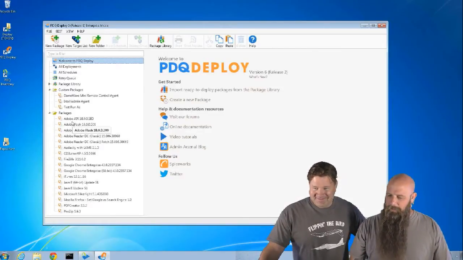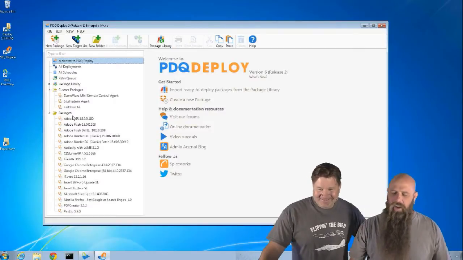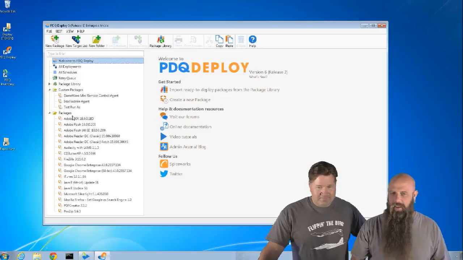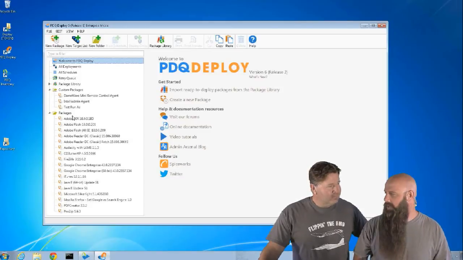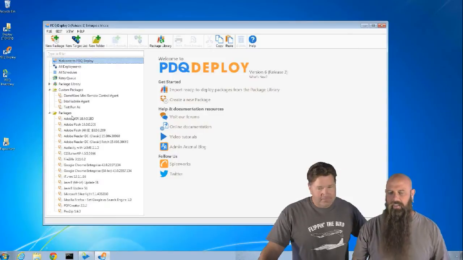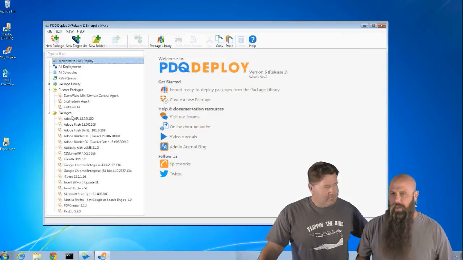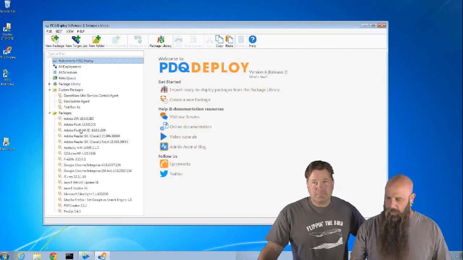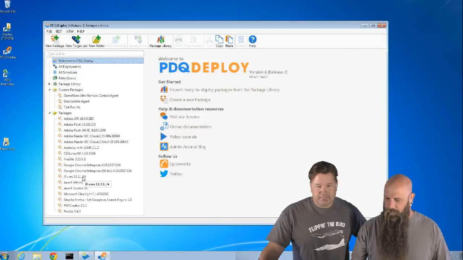All right, thanks, JJ. So, some very unused features in PDQ Deploy, I think, in some cases, when you're building packages. Now, a lot of applications out there have both 32 and 64-bit versions. We're going to jump into the architecture part. Let's take a peek at one that does. I'm going to come over here to iTunes.